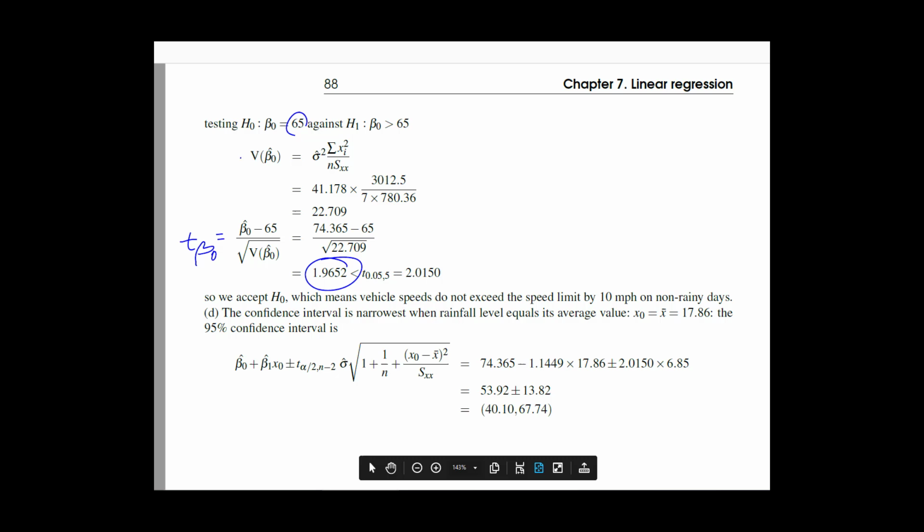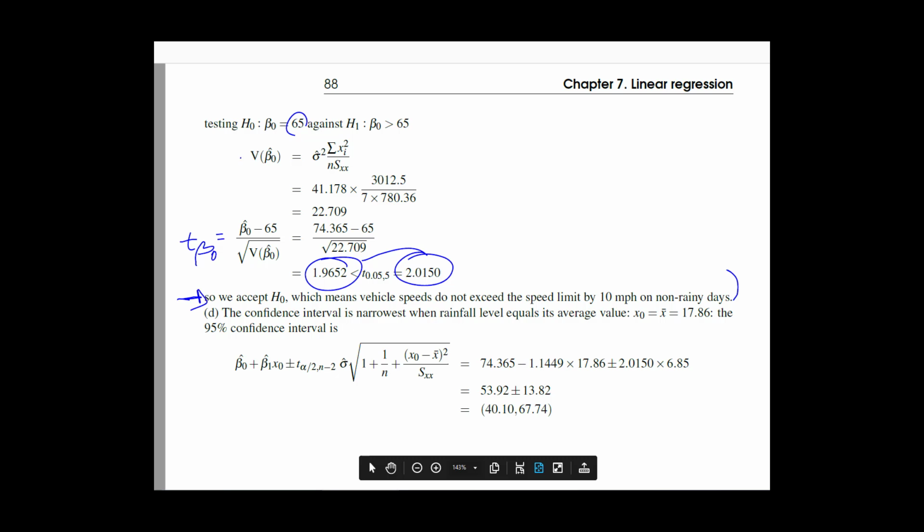Now, going by the book, we would have to accept H naught, because it's less. But here I would add a sentence saying that the difference between these two numbers really gives the impression that our conclusion is weak, right? And the thing you want to do is collect more data to make sure these results are significant.